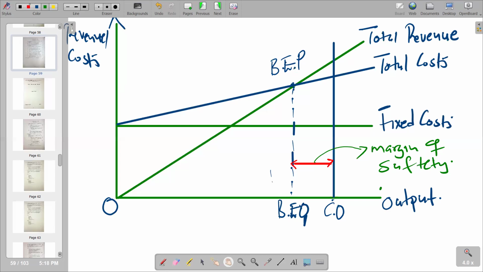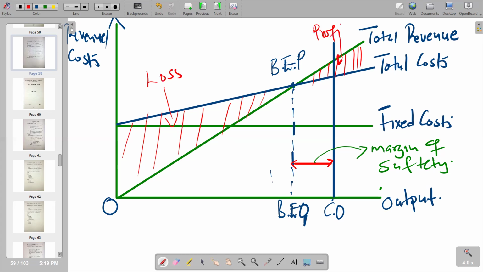Then another area that we can try to explain is the area between total revenue and total cost. This side represents a loss that has been made, and above the break-even point it represents total profit. So basically, we are saying total revenue is greater than total cost, so that's where we have our profit. On this side, we have total revenue being less than our total cost, which represents loss. So this area is loss, and that one is profit. So basically, that's what we have in terms of the break-even point.